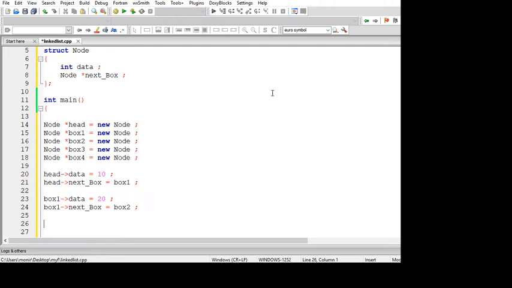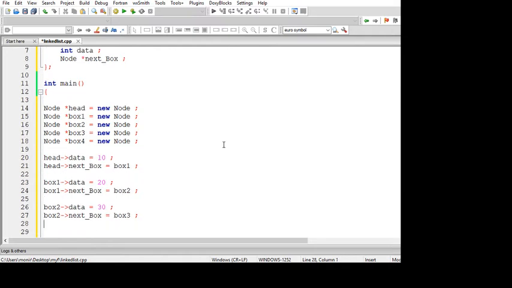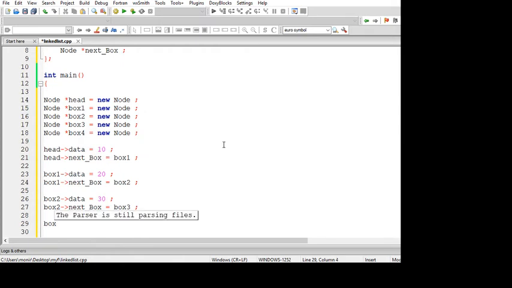Let's continue doing this. Box 2, access the data part, and set it to 30. Box 2, access the pointer part, next box equals box 3.